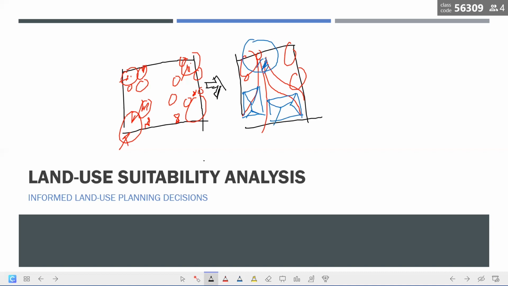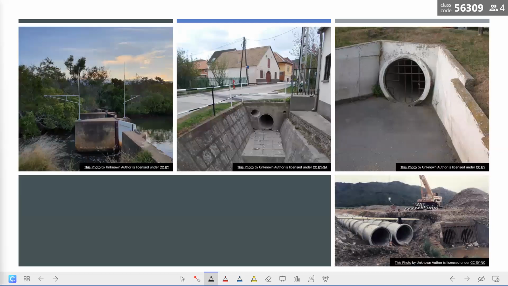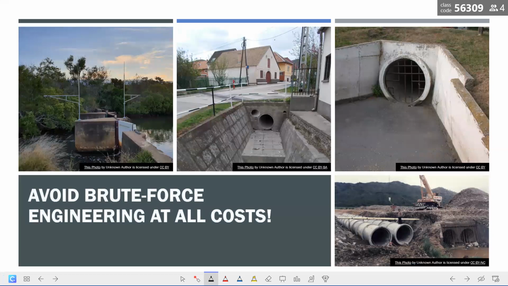But either way, whether you're building for conservation or for commercial development, one thing that I think I mentioned last week, but I'm going to mention it again: if you can, do avoid brute force engineering at all costs.